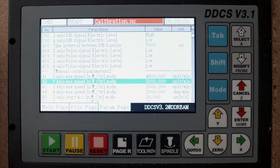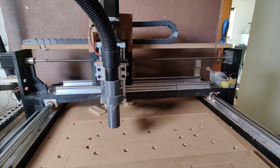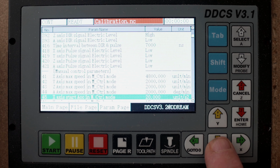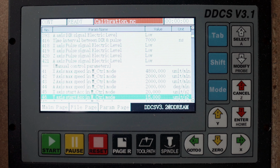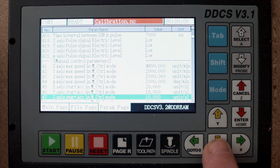When we have manual control, I set this X-axis to 4800 units per minute, and it will be different from machine to machine. It depends on how fast your machine can run. So you will have to test that out.